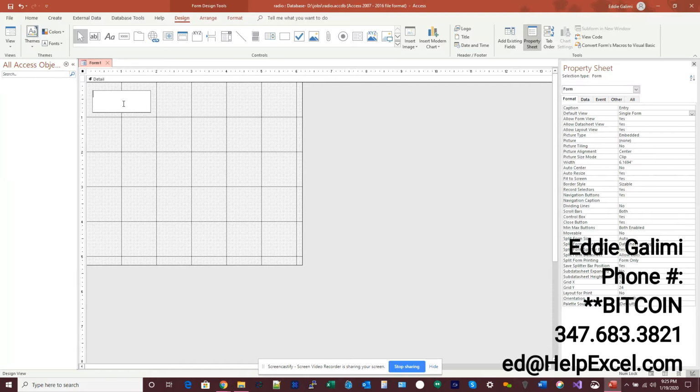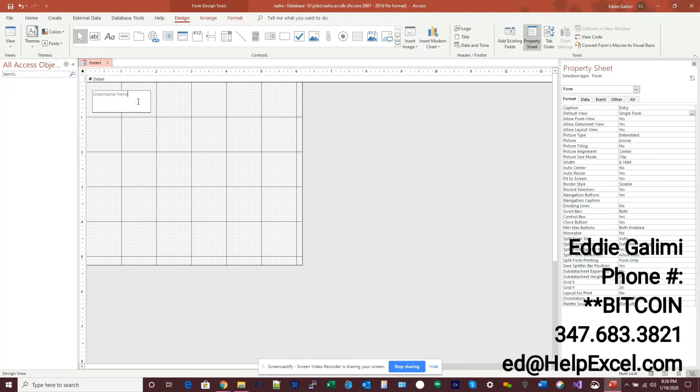And we'll say username here. So what this label will do is it will pull in the current user. And the way that you can do that in VBA is, and there's a number of ways to do it, but the way you do it in VBA is with the environment variable username. And so we'll do that.